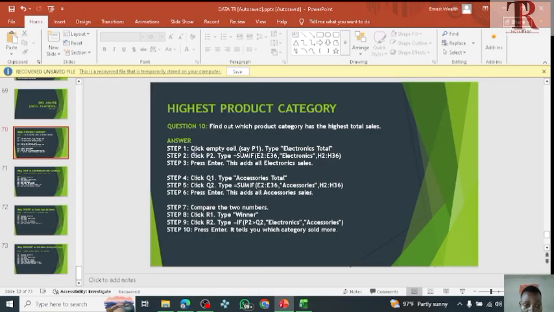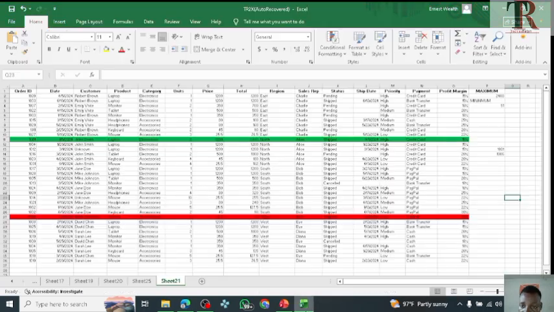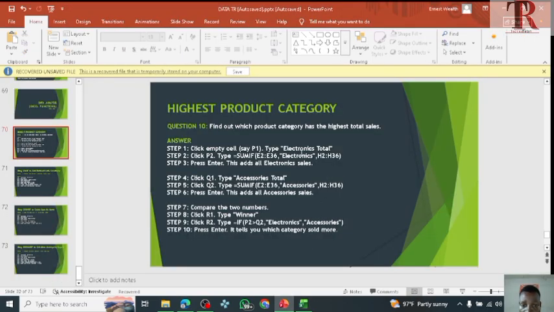So we are going to follow these steps to do it. The first step will be to click into an empty cell. We type our electronics total.